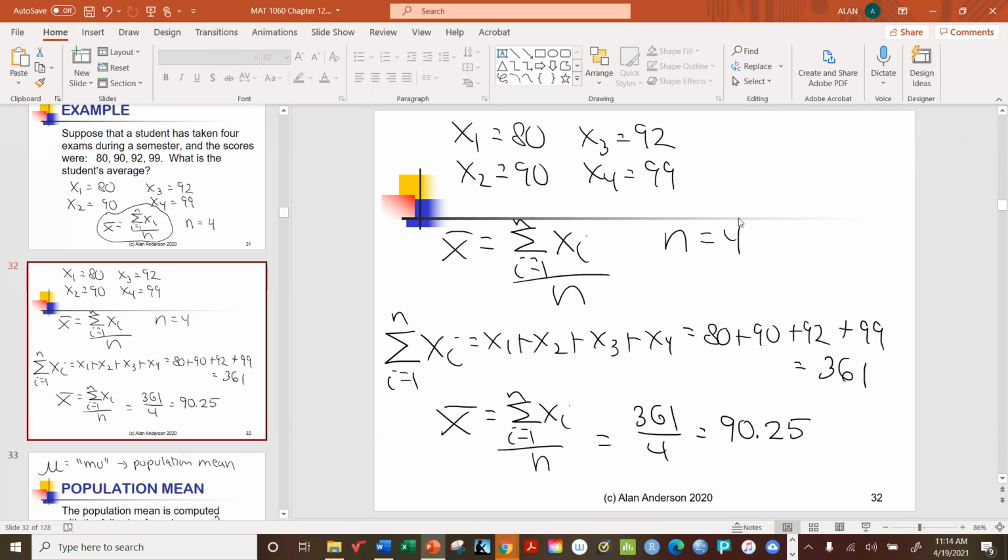All right, now I did mention before that for every sample formula, we're going to need an equivalent population formula. What we're going to do next, we don't need a separate example of it because the steps are the same, but the notation is slightly different. So when you look at it, you'll see that it looks different because it is meant to represent a population mean compared to a sample mean. So, all right, let's take a look.